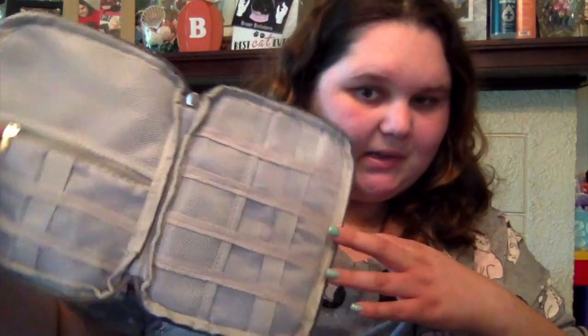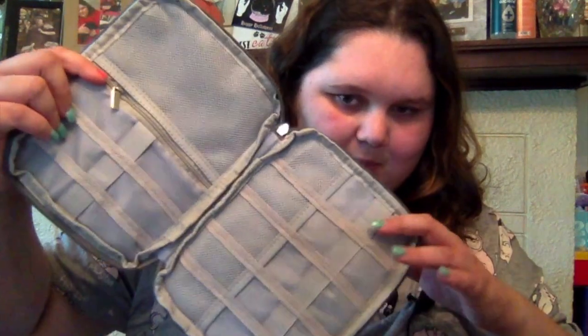Grab a snack, grab a drink - this isn't a long one. My band-aid fell off and now it hurts, but anyway - first from the machine, I got this little bracelet that says 'You are perfect.' It's shaped like a cat and it's supposed to be a make-a-wish type thing. Then I got this Apple Watch case organizer, which is clutch because I have so many bands and nowhere to put them.